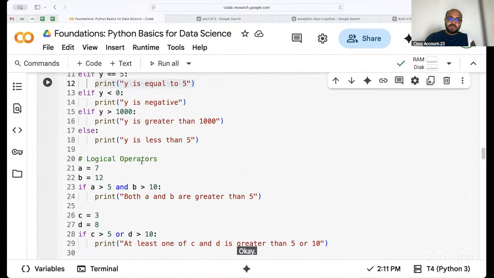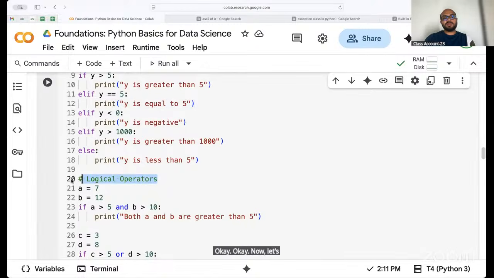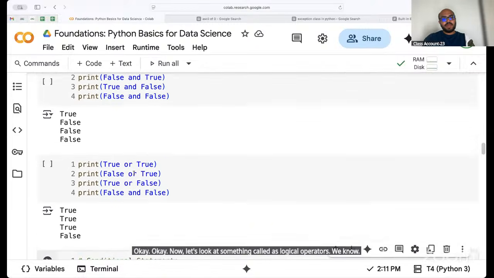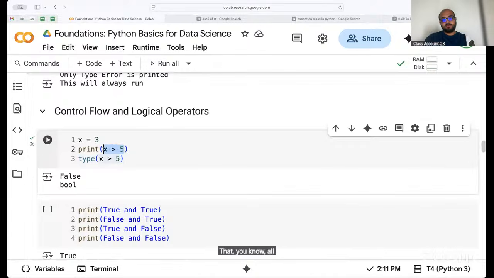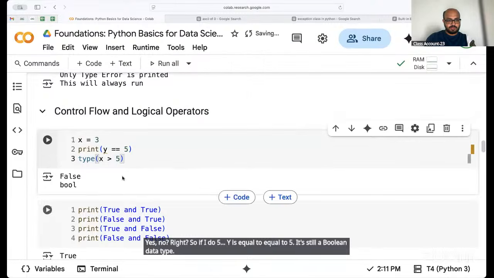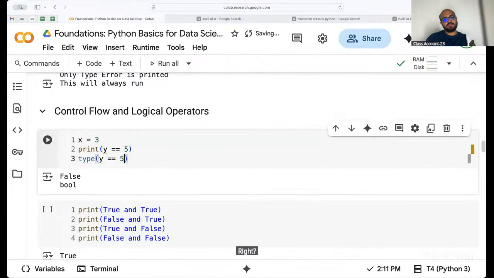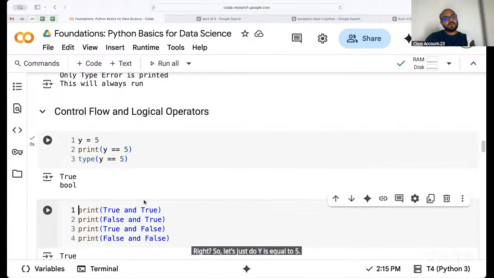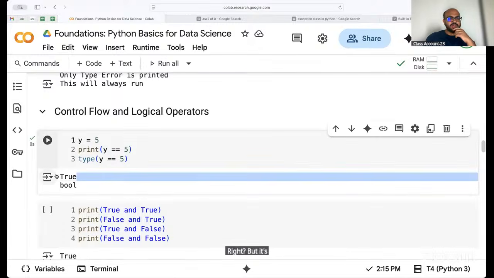Now let's look at something called logical operators. We know that all this is a Boolean data type, right? Yes, sir. So if I do y is equal to 5, it's still a Boolean data type, but it's just true now rather than being false.